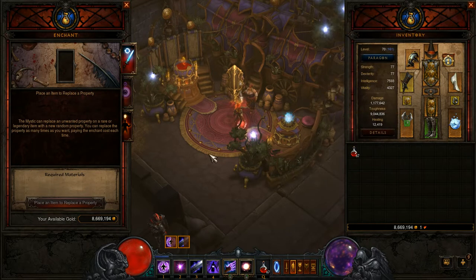Or you can do rifts. Every time you kill a rift boss, well, not every time, I don't think, but it seems almost every time you'll get a Forgotten Soul. So that's the gist of enchanting and how it works.